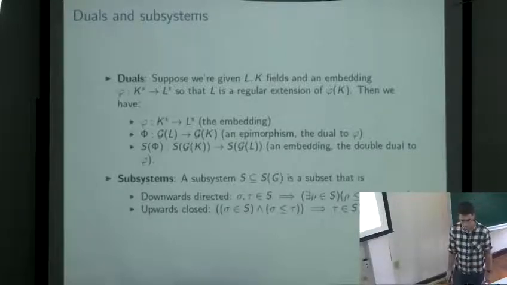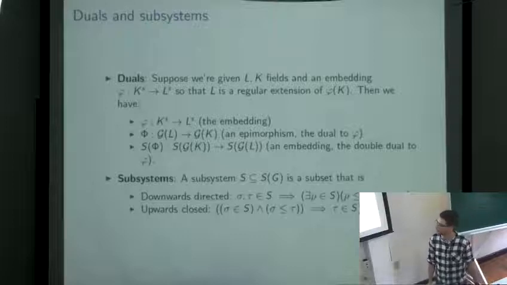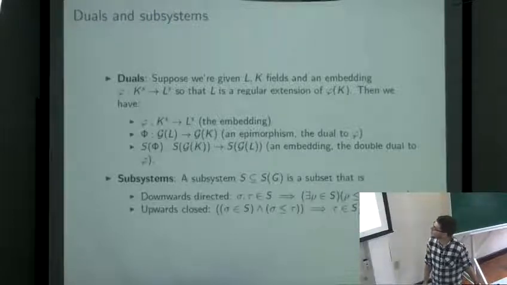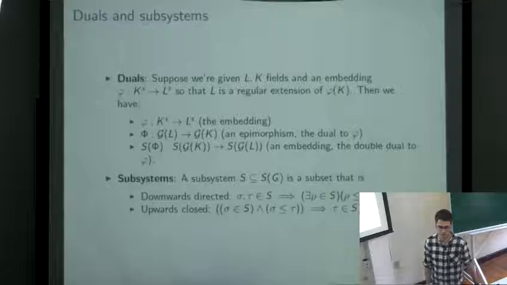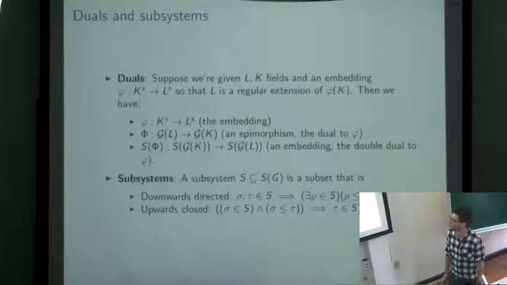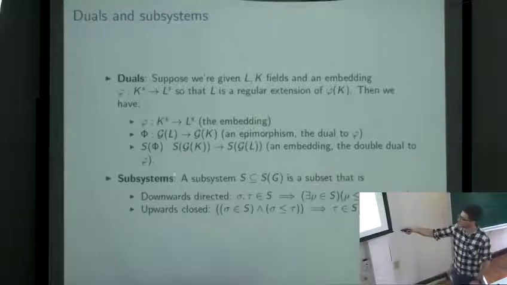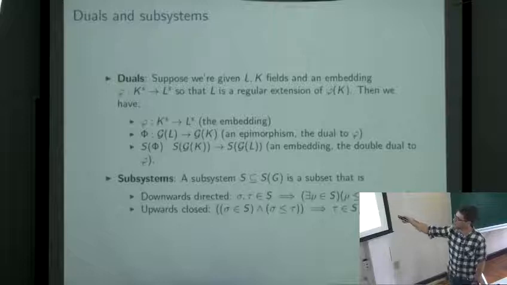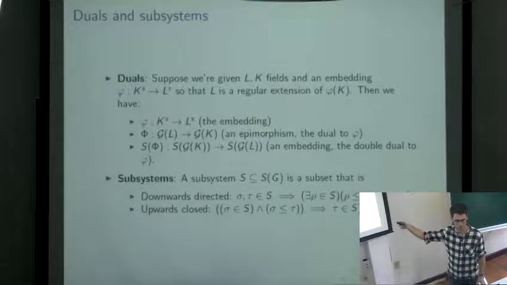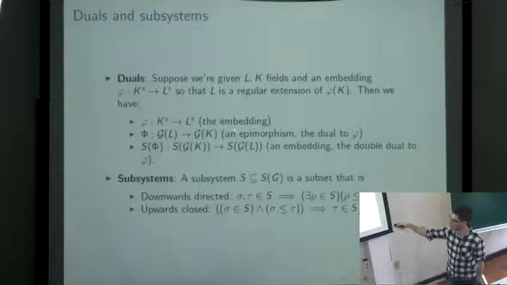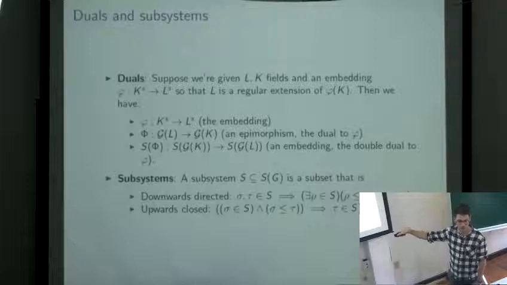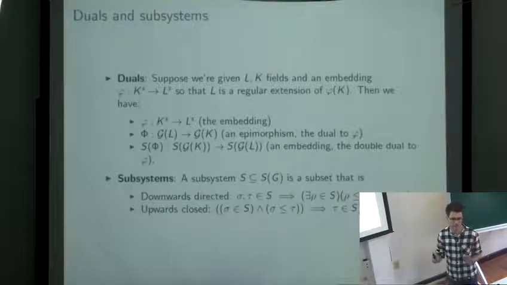Above, you assume the image of phi is contained in L, not just in L. Oh yes, sorry, I should have said that. I guess this is implied by being a regular extension, but yes, that is my intention. Really, the example you should think about is just imagine that L is a regular extension of K. Forget about K and think about phi of K. Then this is the identity map, this is restriction, and this is dual to the restriction. You don't lose anything by thinking about that case.